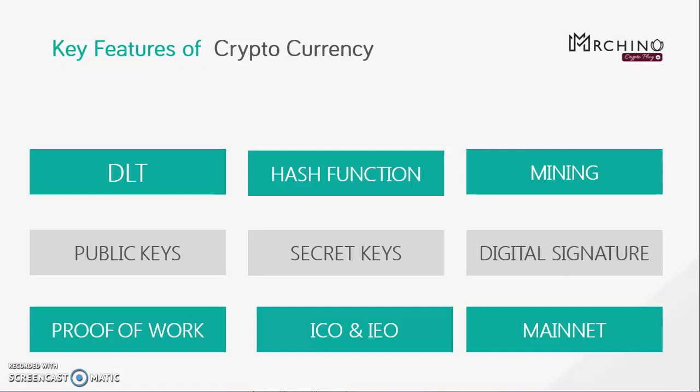So from there, let's look at what is called mainnet. Mainnet is the term used to describe when a blockchain protocol is fully developed and deployed, meaning that cryptocurrency transactions are being broadcast, verified, and recorded on a distributed ledger technology, which is called blockchain. So that is what mainnet is.